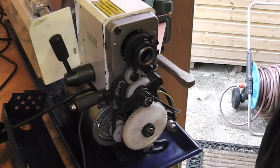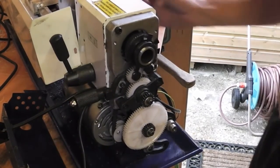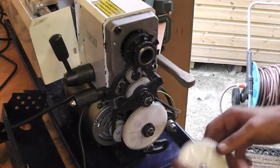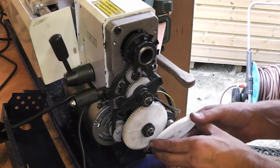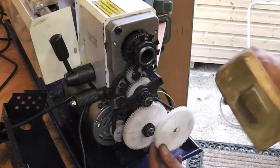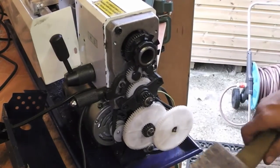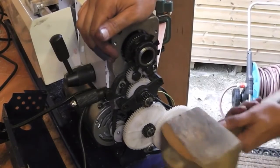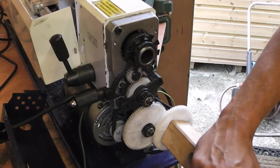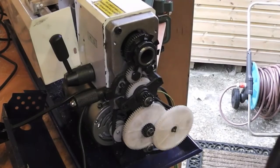See, that's all working together now nicely. Just put it into neutral and that shouldn't run. Is the bottom cog, which does need a little bit of assistance, so we say, to get that on, lining it up with the teeth. Use a little block of wood in the centre of there.